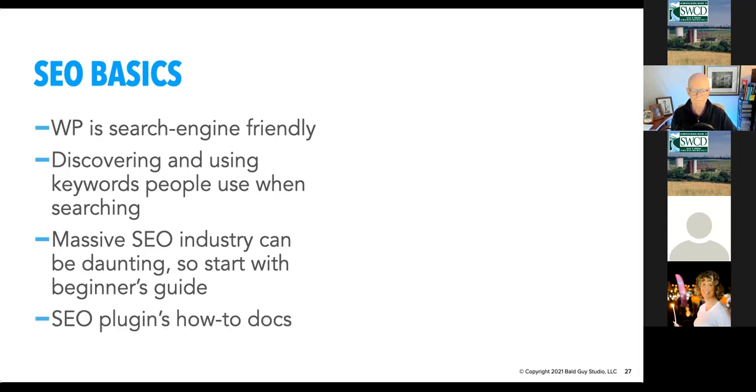If you are using an SEO plugin or SEO that's related to a platform like Wix or your GoDaddy builder or Squarespace, they all have their own inbuilt way of managing SEO. If you're on a self-hosted WordPress website and you decide to use Yoast, then look at the how-to docs for Yoast.